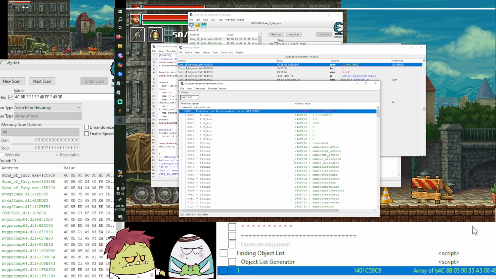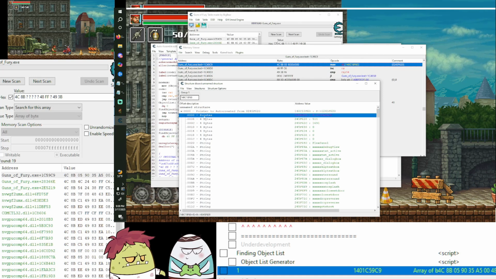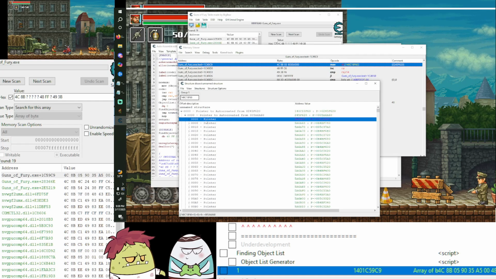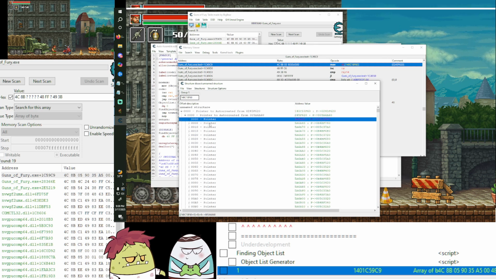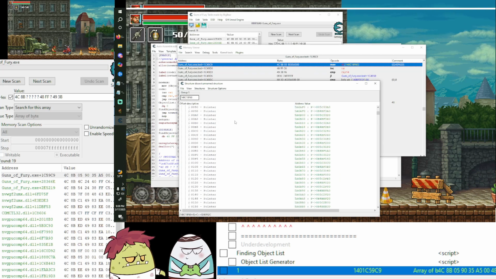Don't worry about this stuff. There's something that we can use with them, but for now, just ignore them. Then you go from this one, you open this, and now you see all the pointers in here. So these are your objects. This is the object list. And how many objects do we have? This number right here, 1691, is the number of objects that the game loaded. So now we have the list of the objects in here.